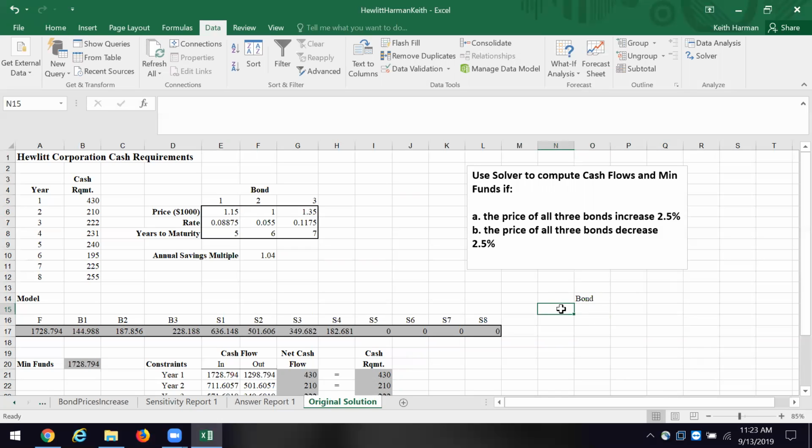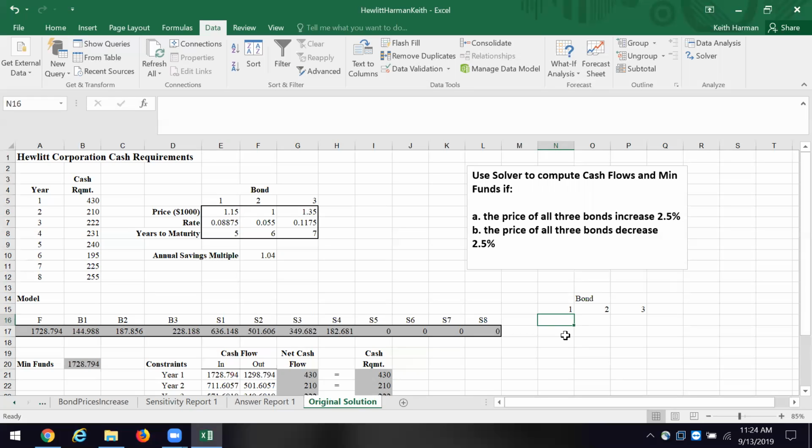And this would be bond 1, bond 2, and bond 3. And then you could have the bond price for 1 go up 3%, because you already have it for all of them increasing.